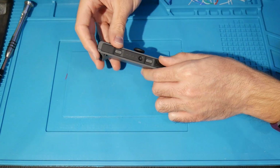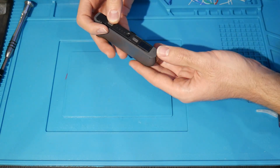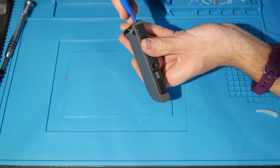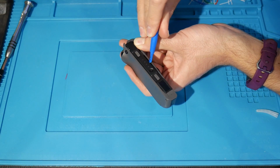Alright, so now that we're going to get into the controller, the Joy-Con rail is going to go with the bottom. It's going to be attached to the bottom of this. So essentially what I like to do is get my spudger, and you could use a guitar pick or anything similar, get it here at the top and just lightly go up here, separating these as you're seeing what I do here.